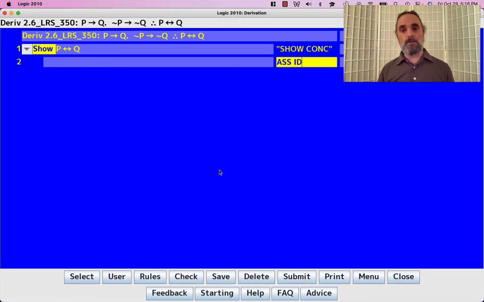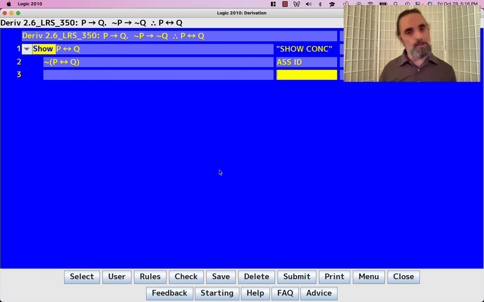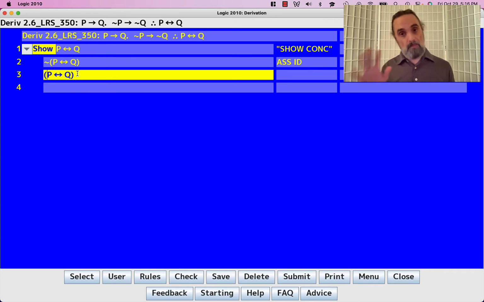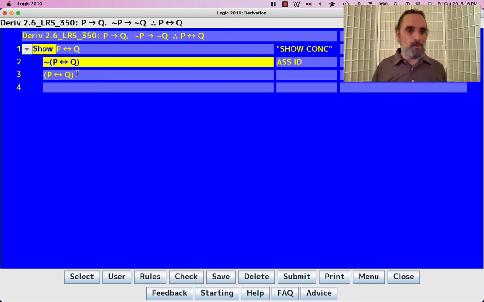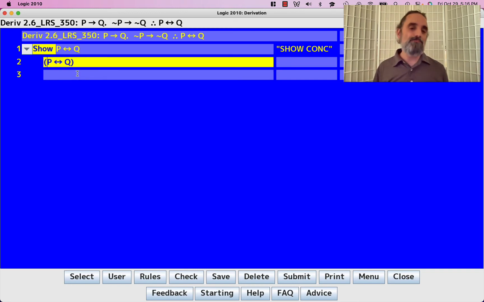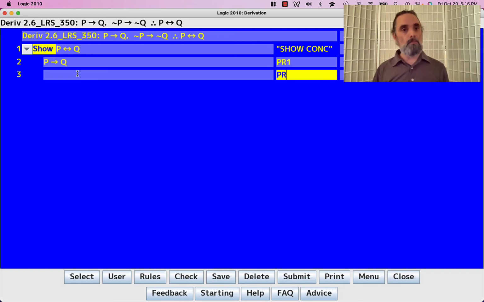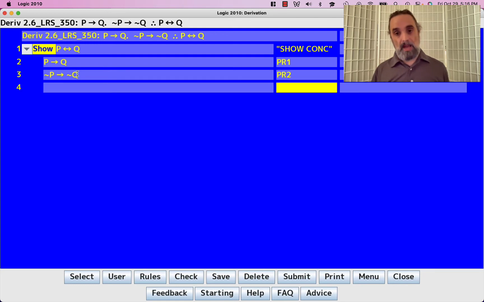Now we could do assume ID, but that's not actually useful. The only thing right now we could do with this, well, if we got P if and only if Q, then we could do ID with these two, right? Because they contradict each other. It's a sentence and its negation. Good. But if we had 3, we could just do direct derivation. And so we don't need 2. 2 doesn't help us. So we're going to plunge right in without making an assumption, and we'll say premise 1, premise 2. And there is no premise 3.